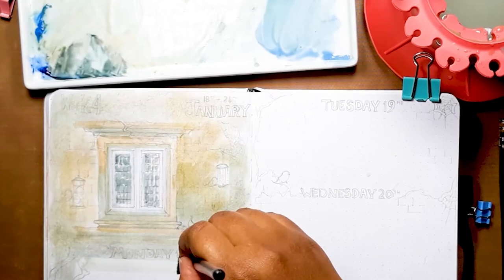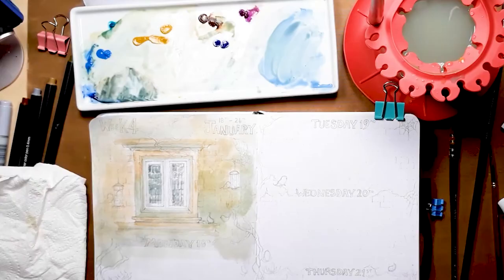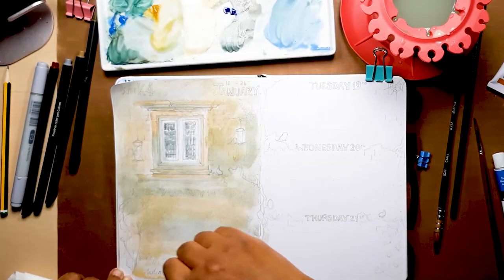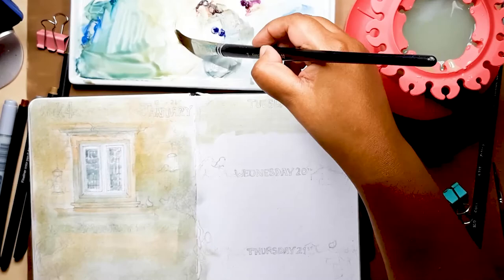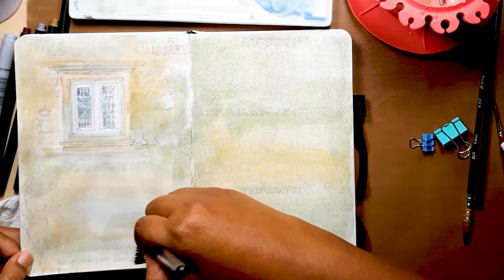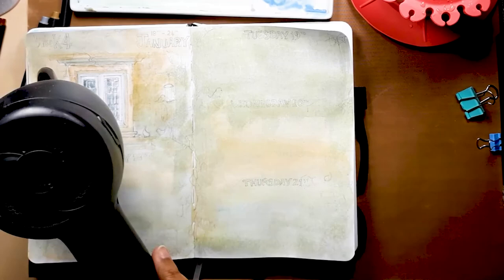Here I'm mixing up more of my yellow ochre, cobalt, French ultramarine, just to get a more concentrated set of colours, the same colours, to continue painting the rest of the spread, which is going to be completed in those sort of toned down watery greens and yellows. Get the hairdryer straight onto these pages afterwards though, because it really does help with dealing with warping. You might want to look at last week's video where I go into more detail. I go into how I use my fingers to smooth and hold the pages taut when using the hairdryer to get them as flat as possible.